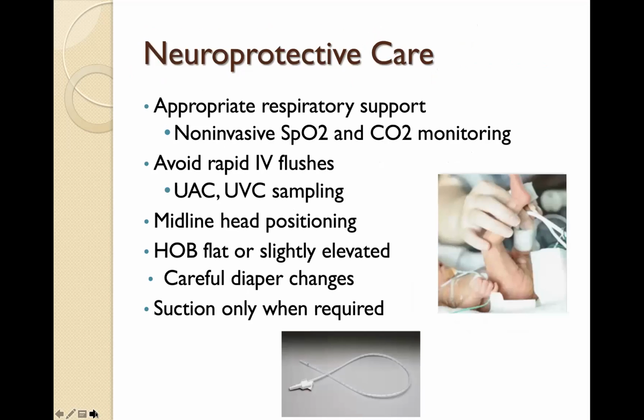So appropriate respiratory support involves non-invasive SpO2 and CO2 monitoring, avoiding rapid IV flushes, so carefully withdrawing fluids, our blood samples, and reinfusing blood and our other samples and fluids into the UAC or UVC. Midline positioning, maintaining the head of bed flat or slightly elevated. Careful diaper changes. As you can see here, how often do you see us lifting those legs up, but then potentially putting that additional pressure on that baby's head? And suctioning only when required.